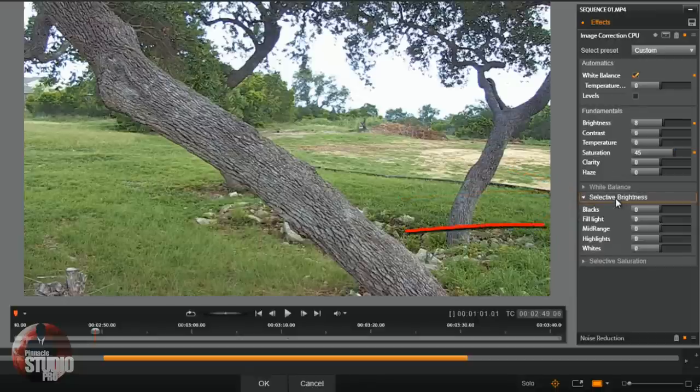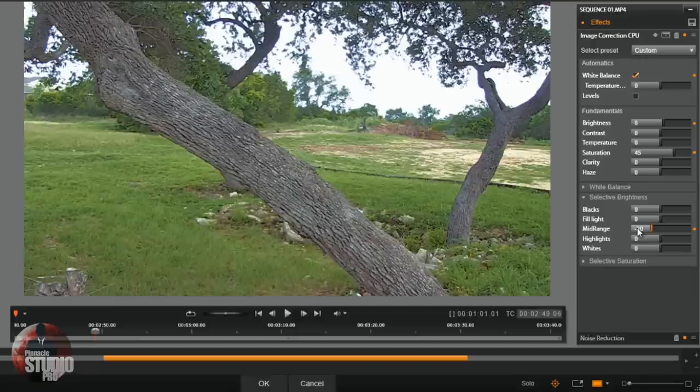Now in the next section, I'm gonna change the mid-range. Changing this setting represents the amount of tone between shadows and highlights. I'm going to change my mid-range to about negative 30. Looks good. Bringing some of those shadows back into the world. Sweetness! Now, if that ain't a film look, I don't know what is.